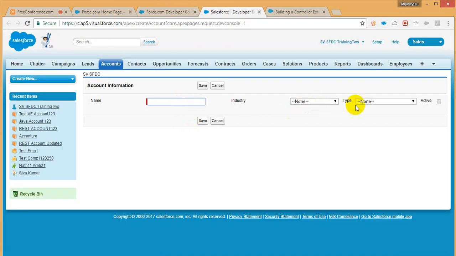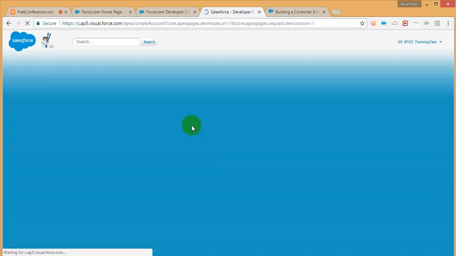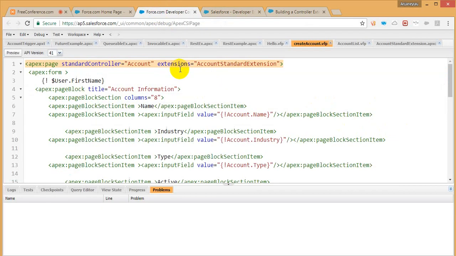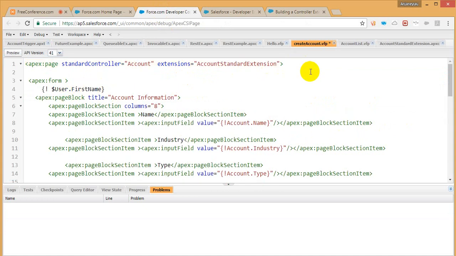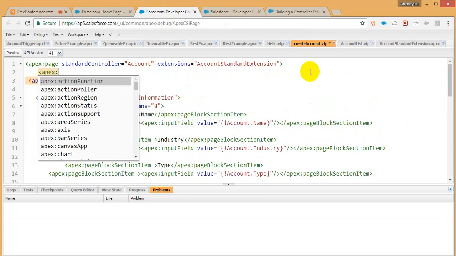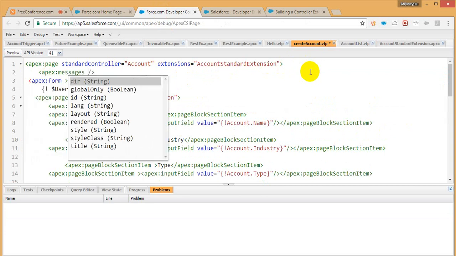Now without type, let's try this. It didn't save, but messages are not displayed, right? For that, we have to show one tag called apex colon messages.